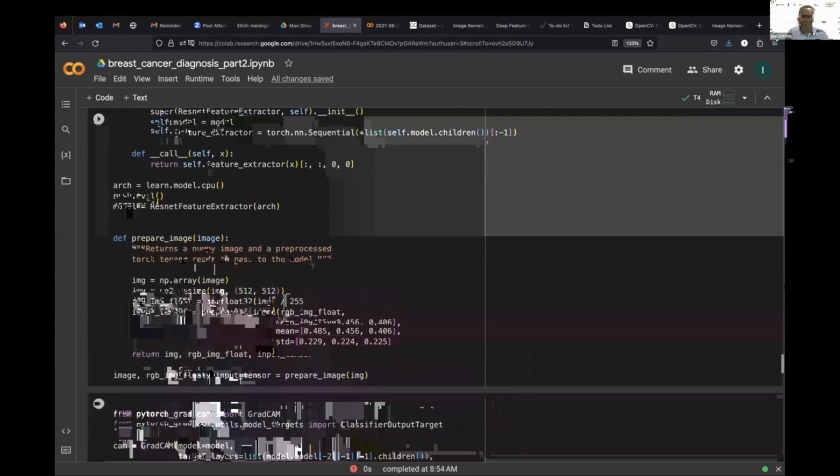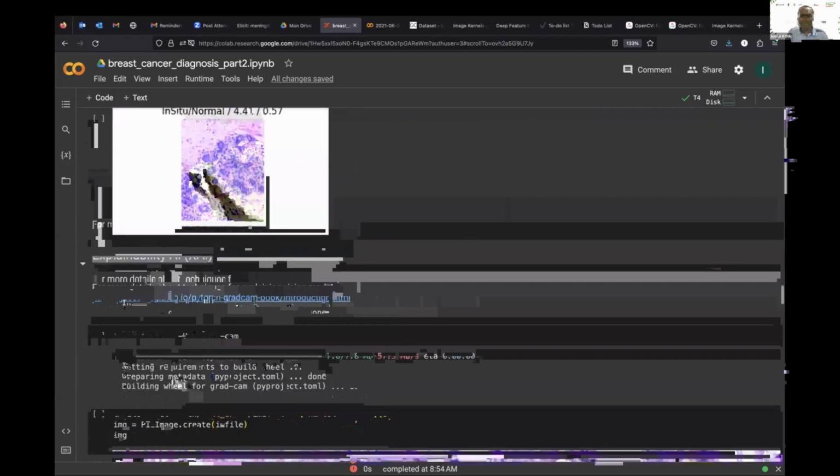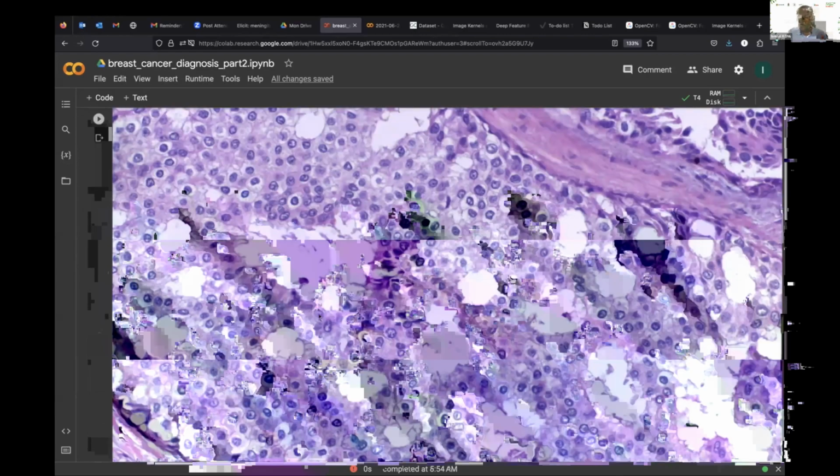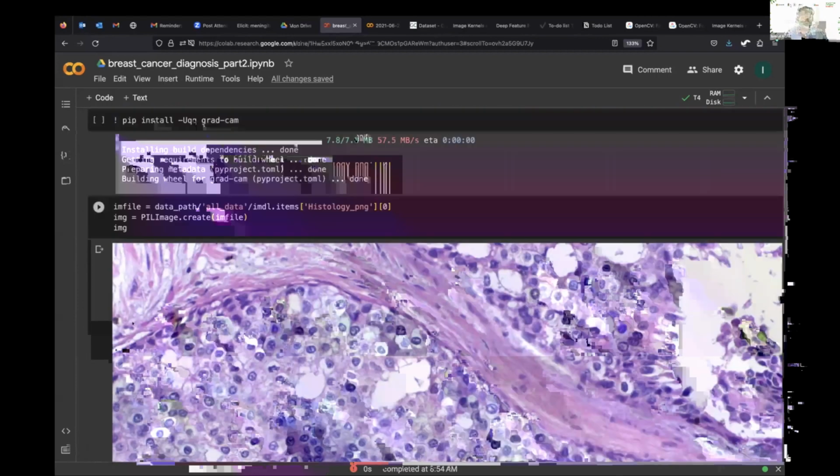I even put a link where they explain different methods, like Grad-CAM, to explain the model. What is interesting is that applying it on this image, we can see which part of the image the model draws focus on most to get this result. And you can see that it is this part, and this part, if you look here, is this one.